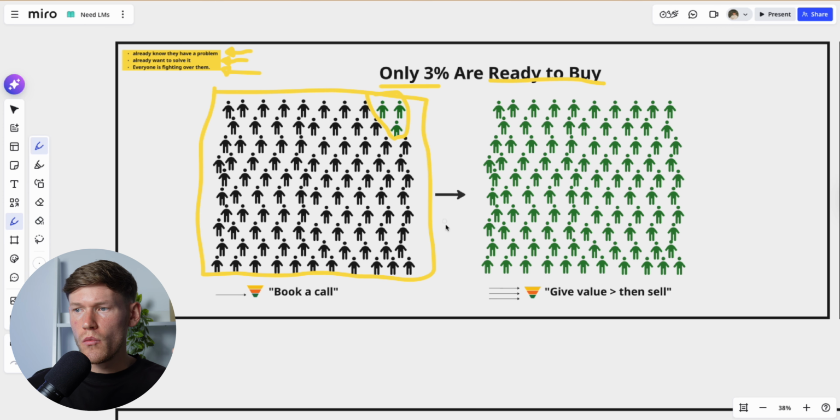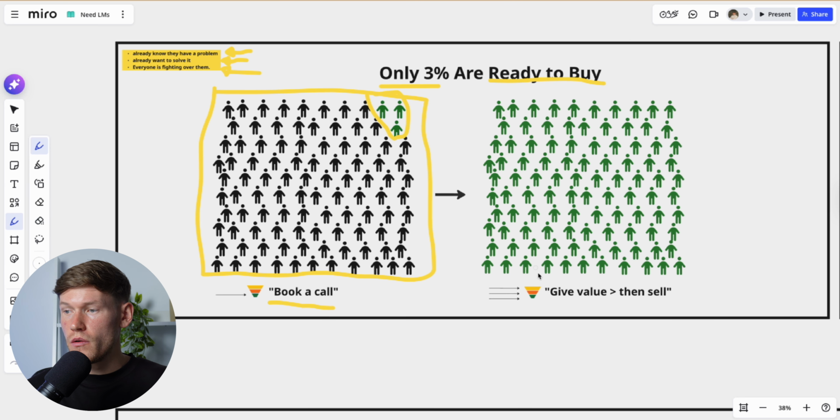So what we're going to be walking through is how to actually go and capture all these other leads, but just to tie this back into what people do here. So in terms of paid ads, this would be explained by a book a call funnel. For example, you might run a paid ad and then you basically say to people, book a call with one of our sales team and then we'll explain X, Y, and Z. And then that's when they have the sales call. So the real issue with that is the cost per lead is high because everyone else is fighting over them, and because there's only 3 out of 100 of those people.